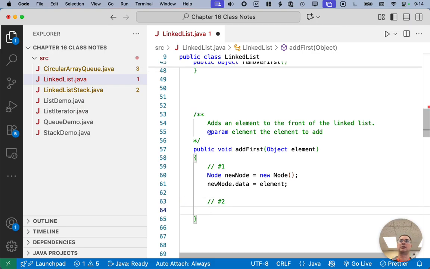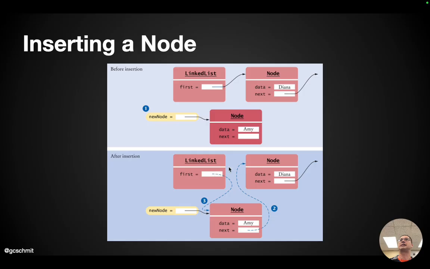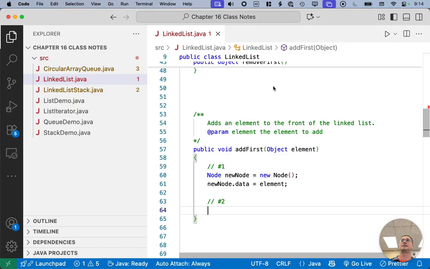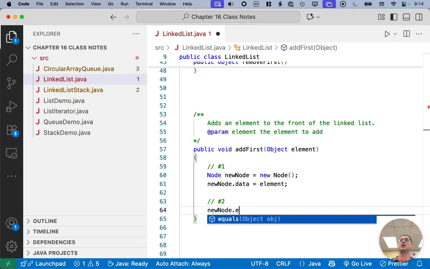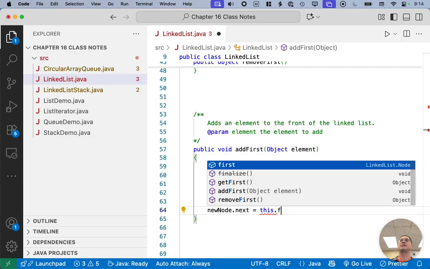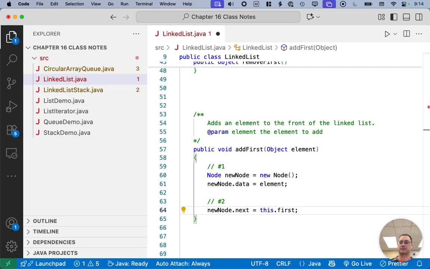Step 2 is we need to update next in new node, in the node referenced by new node, to the node that is currently the first node in the list. New node.next equals this dot first.